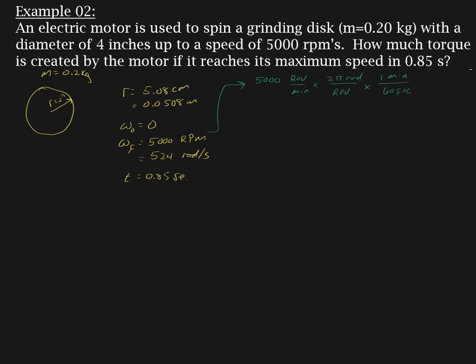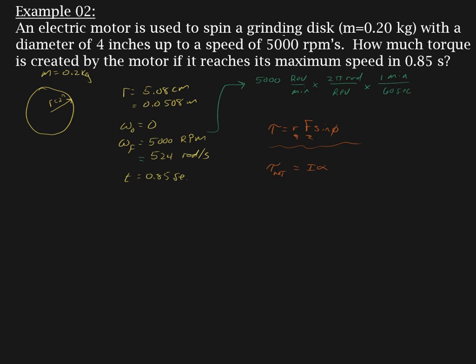All right, so we're being asked about the torque. And since we're being asked about torque, we're just going to start with Newton's second law, because if we were to just use our definition of torque, we have torque is equal to R times F times the sine of phi. The problem is we don't have the size of the force, we don't know where that force is applied, and so using our definition of torque is useless in that context. It's not used for problem solving, it's just used for defining. So to get our torque, we're going to use Newton's second law for rotation, and we're going to say tau net is equal to I alpha.